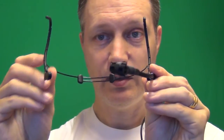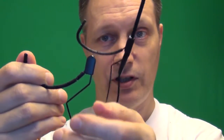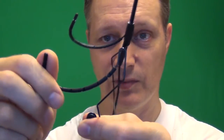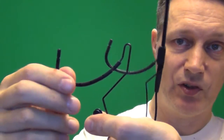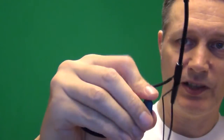The microphone when it was delivered was on this side, so you can switch the side. I feel more comfortable having it on the left side. I'll just show you here. If you bend that one up a little bit, then you can pull that piece of plastic back here, and then you see how it's constructed, and it's constructed the same way on this side as well. The piece of plastic has a slot that the wire is fitted in, like this, and I put it back like that.